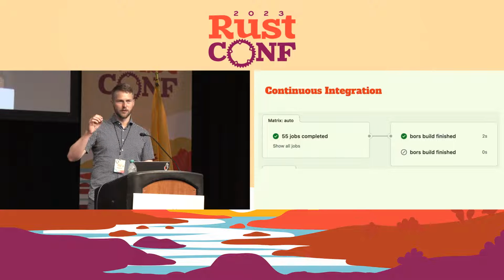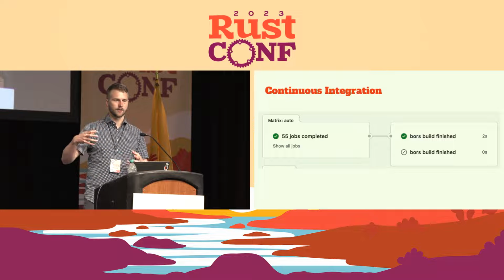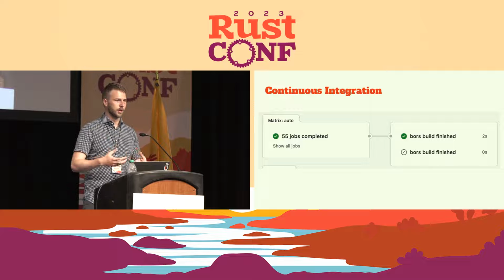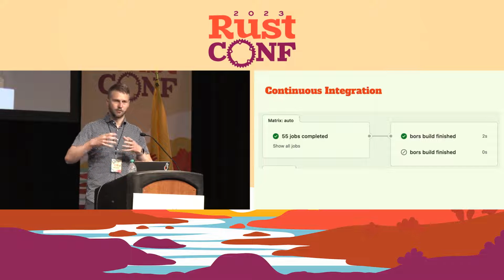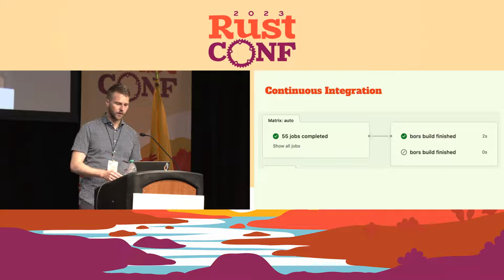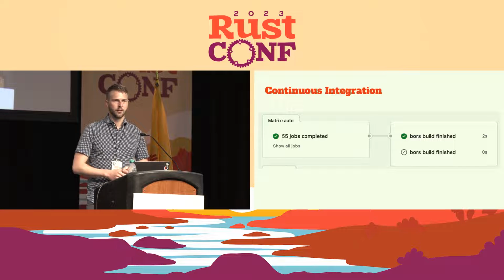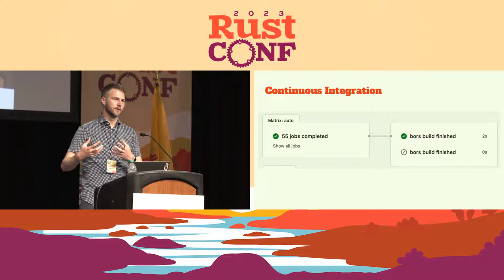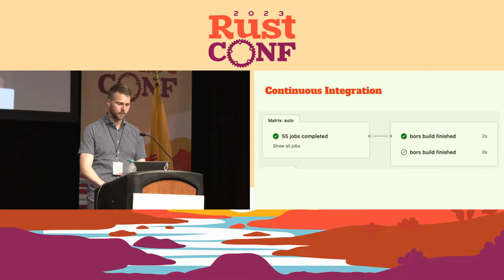But the interesting area for us where we see how Rust is growing is that this number of jobs that we run in parallel keeps increasing every time that Rust adds support for a new platform or a new target. And as Rust is supported on more widespread hardware or targets, our test suite is continuously growing with it. The other area of complexity here is that as more features get added to Rust, we also see an increase in tests that need to run and an increase in the time that it needs to actually finish this process.